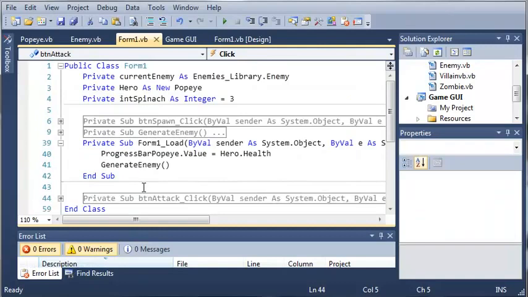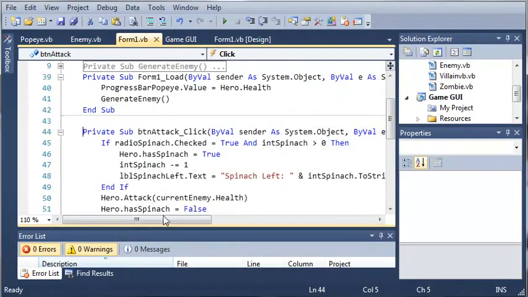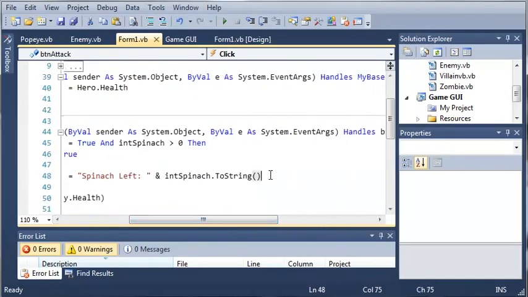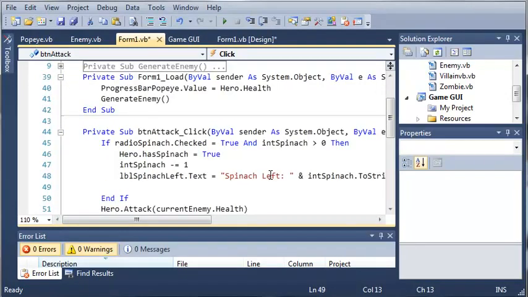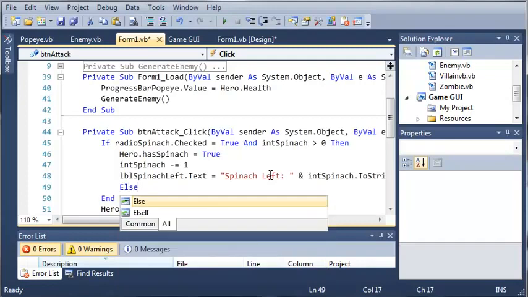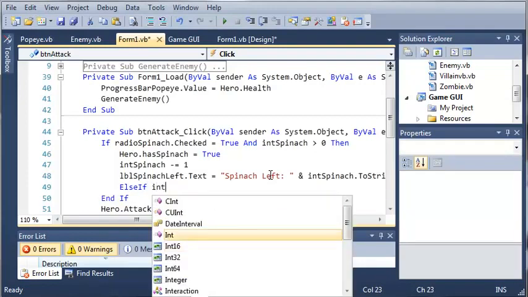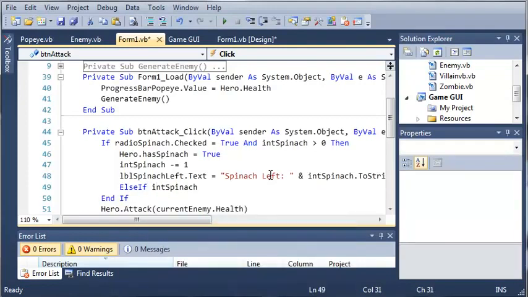So we come down here to button attack, and if it's checked and intSpinach is greater than 0, then we'll do that. But else if intSpinach equals 0, then what do we want to do?